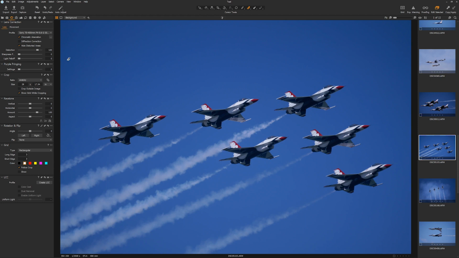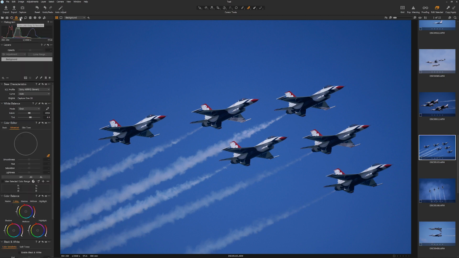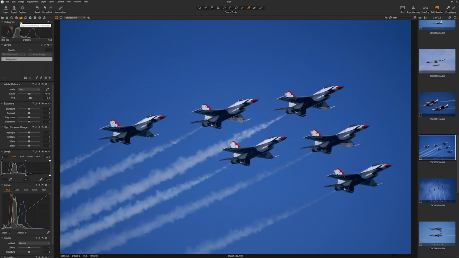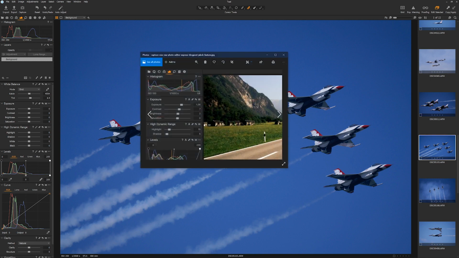Now, one of the things that has changed is the dynamic range, which is under this menu. So previously, I have a screen capture from the Phase One Capture One website. Previously, this is version 12. You see right here, we just had two, highlight and shadow. And it was 0 and up, so you could rescue highlights or you could rescue shadows. Now, as you can see over here, it's centered. You have highlights and shadows, and they've added white and black just like you would get in Lightroom.